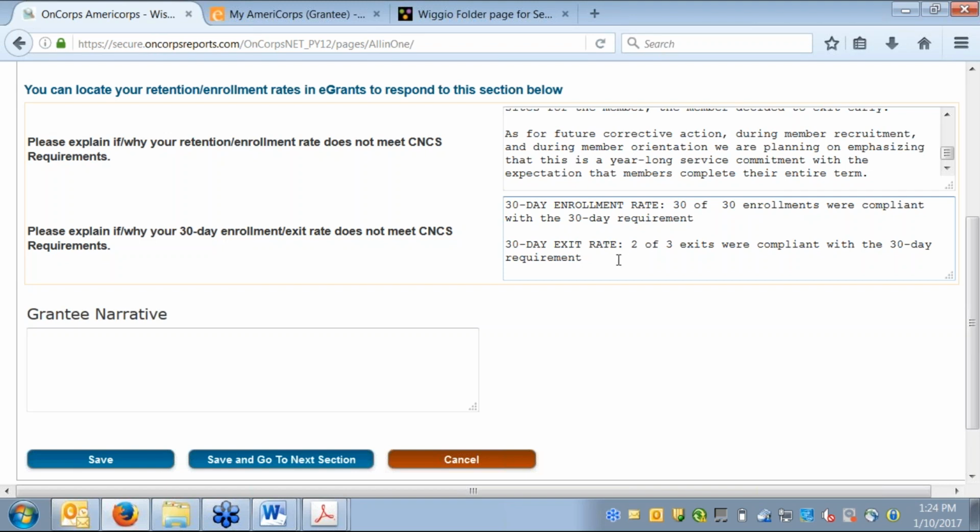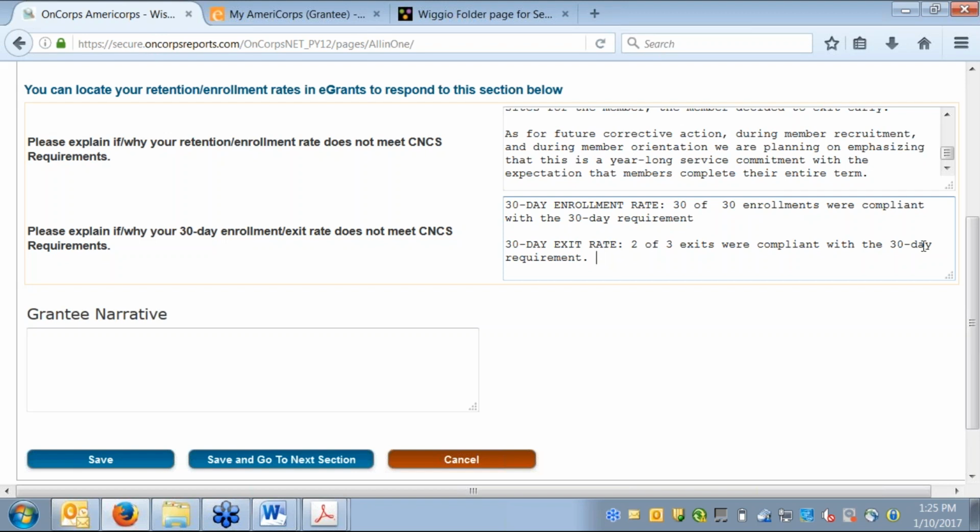The progress reporting instructions are only asking for explanations for reasons that are entirely beyond the program's control. So this might be if it's something in eGrants. Typically that's the reasons why either of these are off. If it were an eGrants thing, we would want you to go in and provide an explanation, like eGrants, as much detail as you could provide.